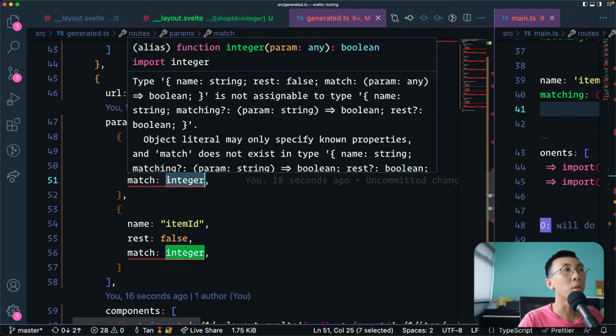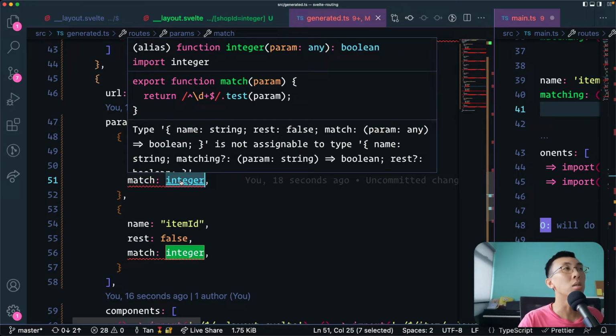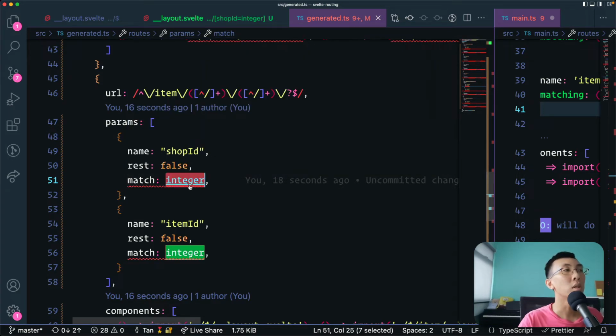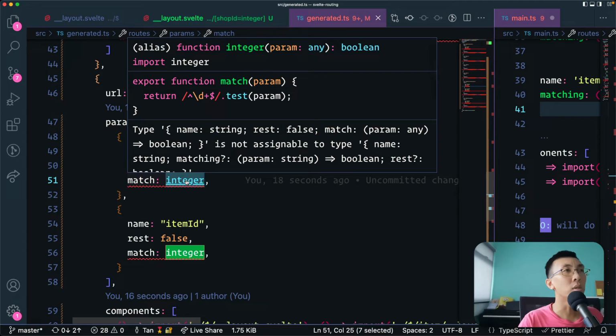Let's see, why is it complaining? Integer is the function itself. I believe it's correct.